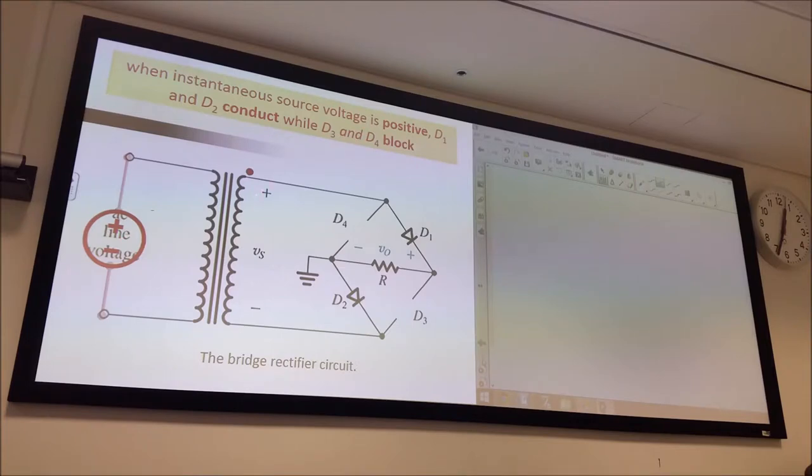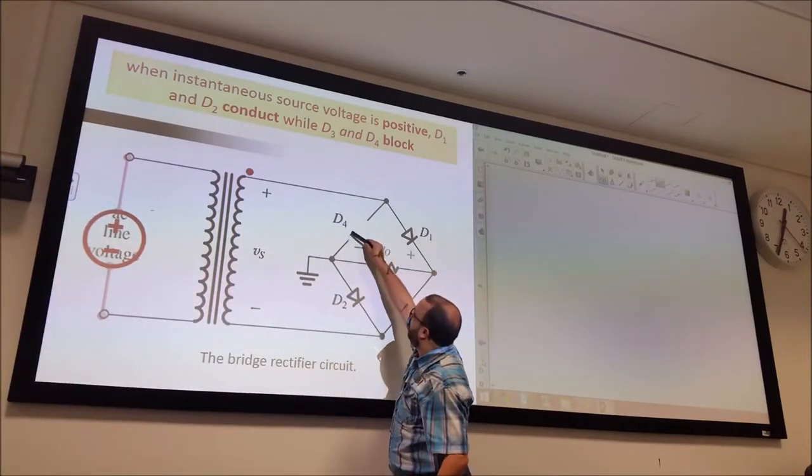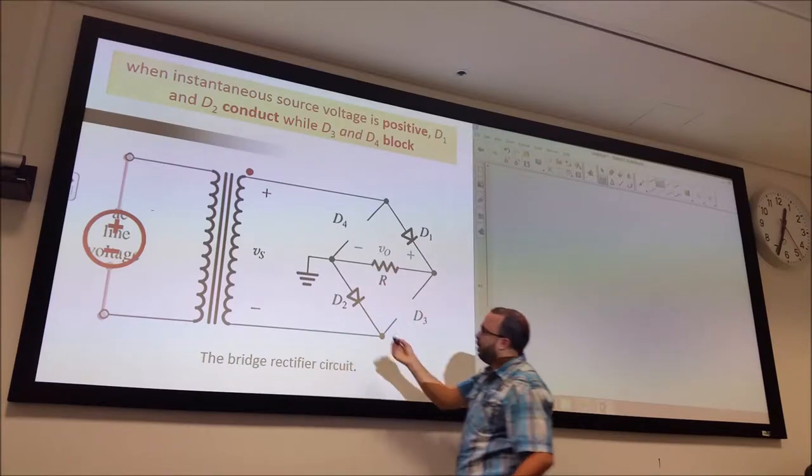So this voltage is bigger than this voltage, yes or no? This is positive, this is negative. The reference is here, yes or no? So now, what we have here, the voltage here is positive, and here negative. Let's start. This is positive, and this is ground. So this diode, that was how much? That was like what? The cathode was like, let's go back.